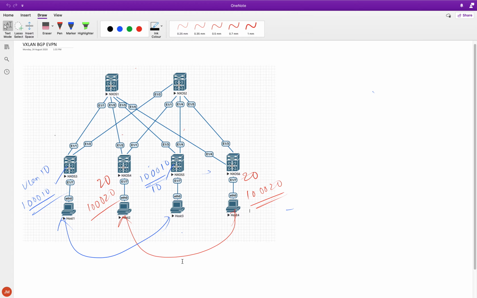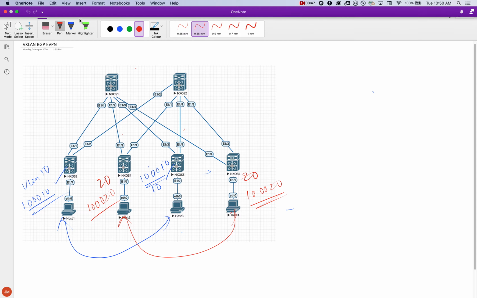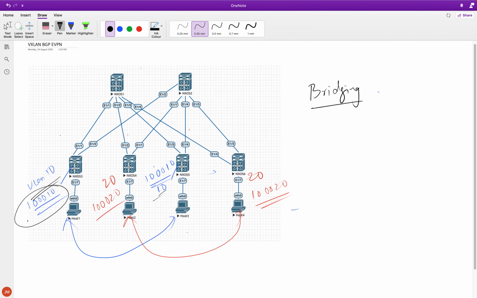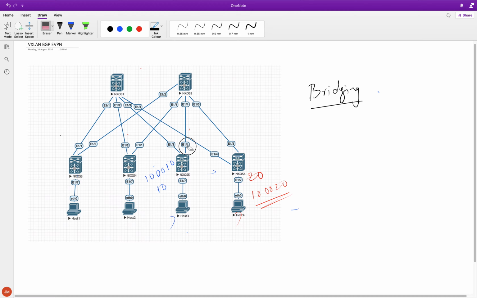So this is where routing comes into play. Till now, whatever we have done, in one single term, is nothing but what we call bridging. We have been able to bridge in this particular VLAN 10 over here. I did use VLAN 10 on both sides, but it need not be. Mainly we have been able to bridge in this particular VNI as well as in this VNI. And we looked at how the whole control plane works, how the whole data plane works.